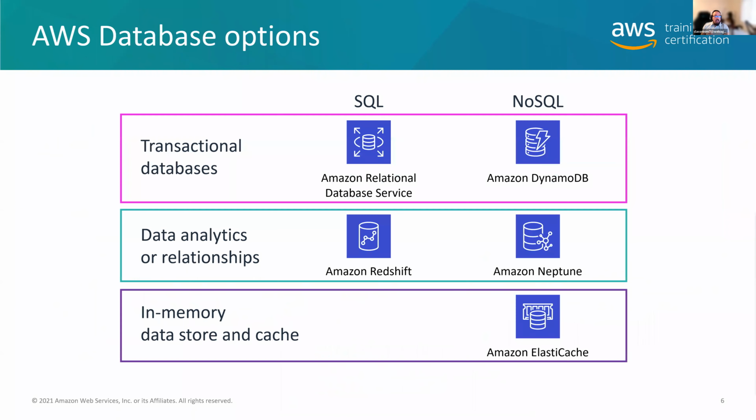Now, if you're looking for a transactional database, your option is mainly the Relational Database Service, which is highly transactional. You can also get DynamoDB to be transactional as well, both in how you use it. You can also enforce strong consistency, so you can not only do it programmatically, you can actually get the service to enforce it as well. If you need analytics, you want Redshift. Neptune is a graph database. For those of you familiar with Neo4j, that's what Neptune is really based off of. And then in-memory data store and cache.